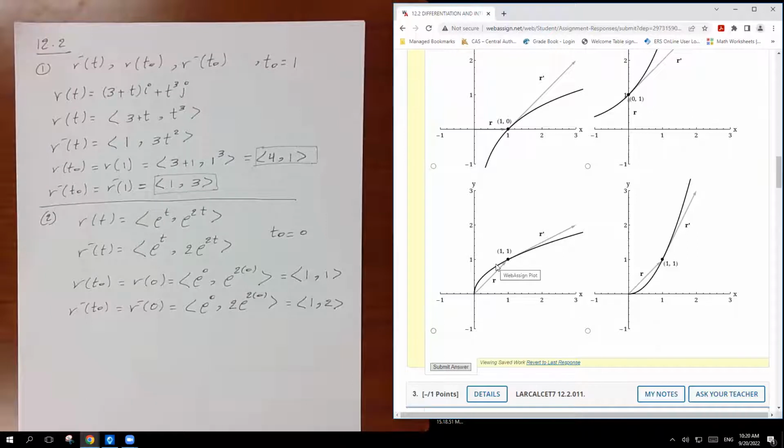Now we need to start from this point and draw the derivative, which is 1, 2. So I'm going to say 1 and 2 up. That means this is going to be wrong, because here 1 and 2 up is going to be here. That means the graph is going to be like this one. So here is the r of t. Then I'm going to say 1 and start again from this point, 1, 2. So here is the derivative of this graph. I'm going to choose this one.